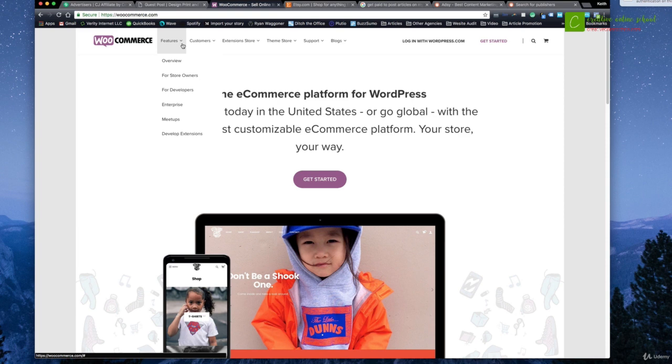So the alternative would be to go to something like a Shopify or actually a full paid website where you can sell your products on there. This is a better way where it's a little bit cheaper. You're not paying as much as like Shopify. You just pull this plugin right into your website, install it. It's very, very simple to do.